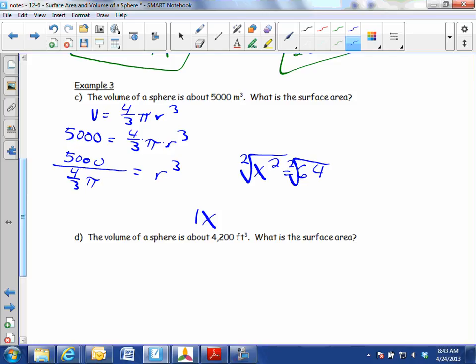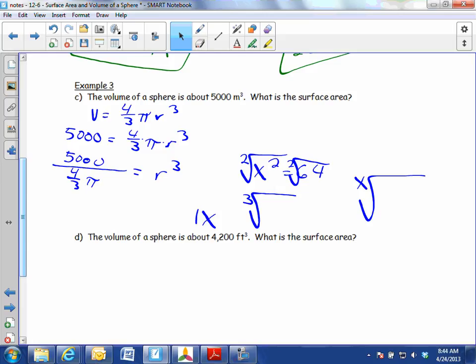So now that we have a 3, instead of taking a square root, we are going to take a third root. On your calculator, I want you to look. There's usually a button that looks like this. You're either going to find one with a 3 in the corner or with an x. If you need help, let me know.